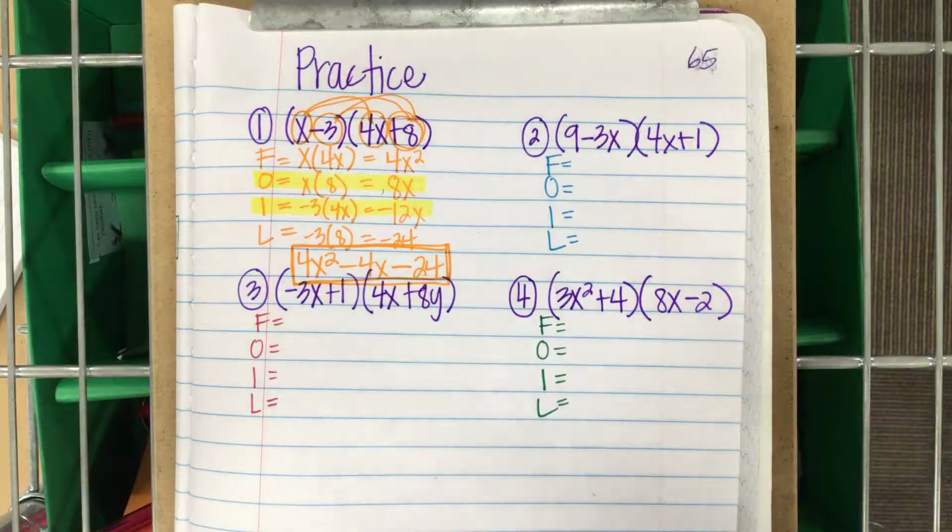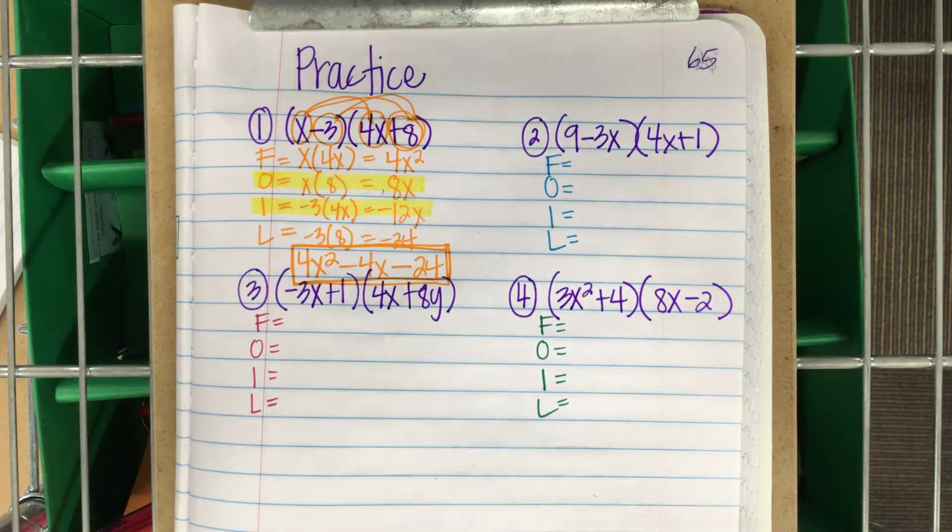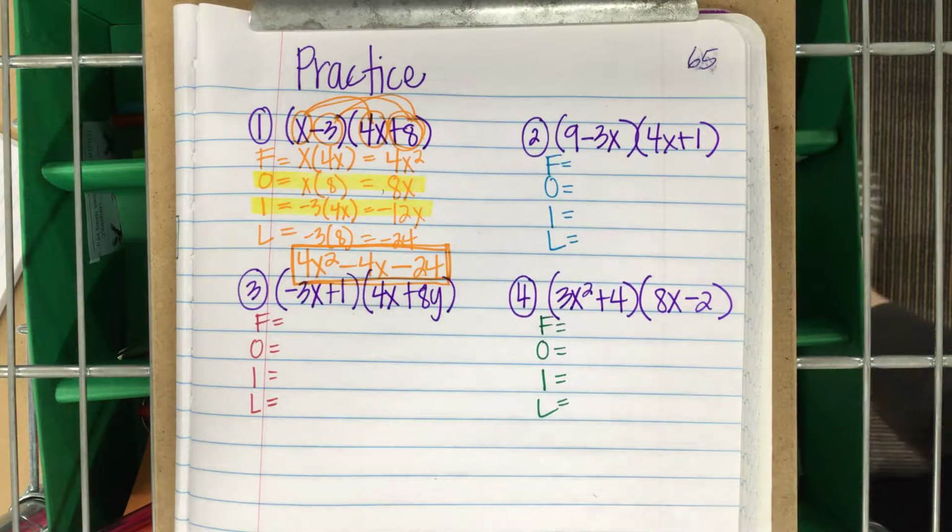Number 2. Even before I do number 2, I'm going to look at it and make an assumption. I'm going to have in my mind, number 2 is going to be a little wonky looking because why? I don't know. It's not in order? It's not in order. It's not in standard form, so it's going to be a little out of order, but I can handle it. Here we go.